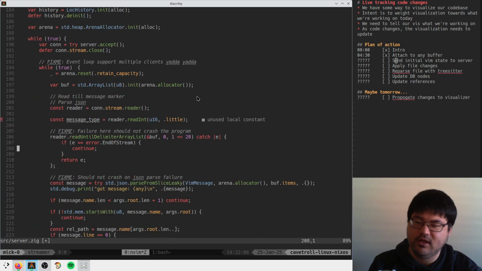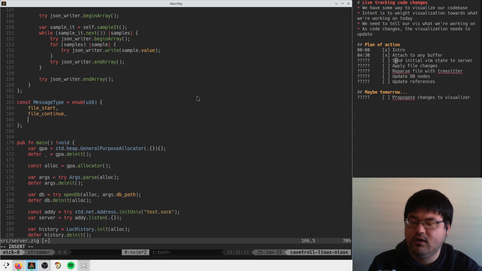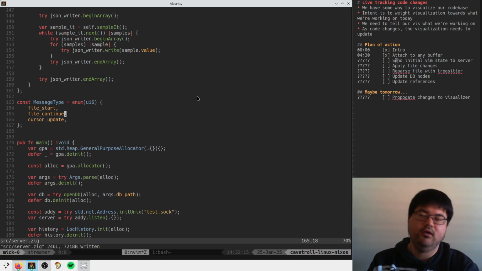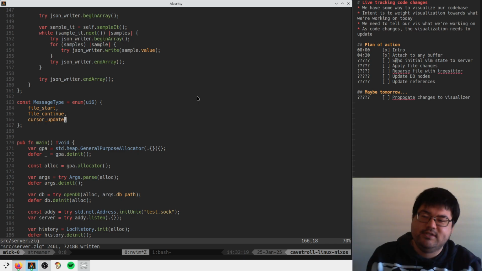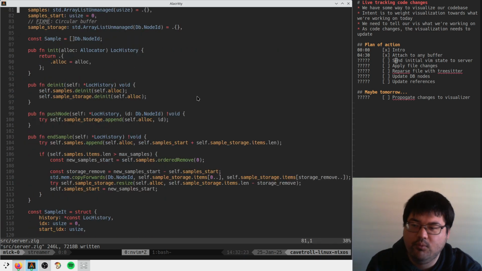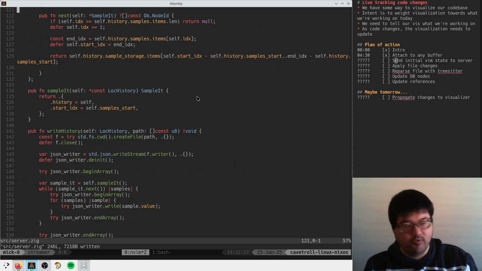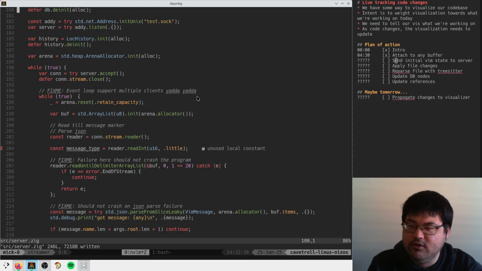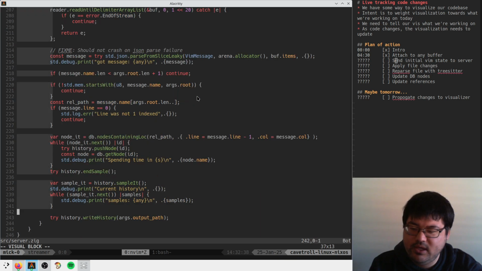So yeah, let's do that. And then the other one was whatever we had before in here, which was a cursor update. Okay, and maybe we just don't do JSON in here at all. If it's easy to just write raw bytes into the socket, we can define whatever wire format we want here. Seems reasonable.